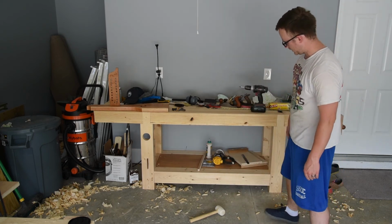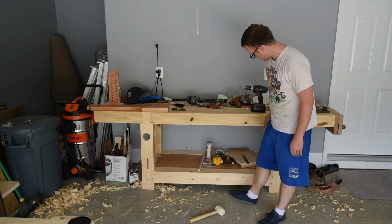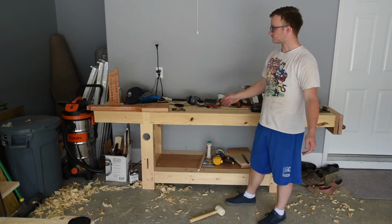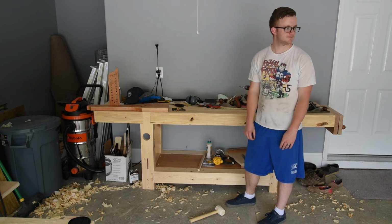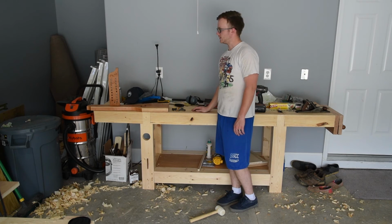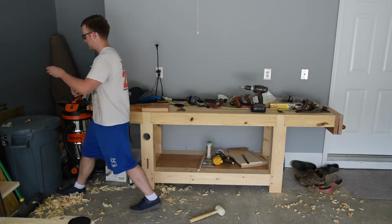I just put the shelf in down here. Just also some 3/4 inch birch ply that I stuck in there. So it looks nice, very pretty. It's going to be awesome having a shelf down there for quick access to stuff. So that's really about all I got for a little shop update. This is going to be the new space here. So, massive workbench. Got a jointer over there, I think it's an 8-inch jointer.